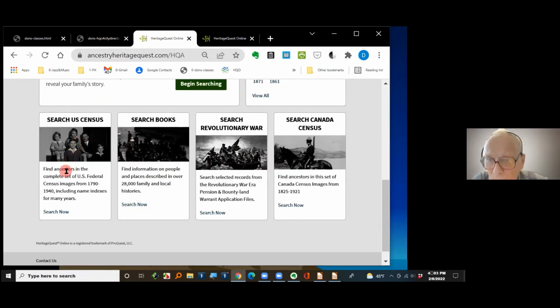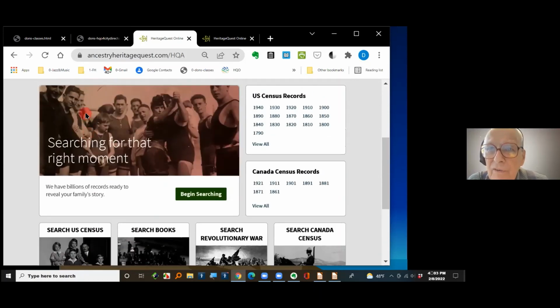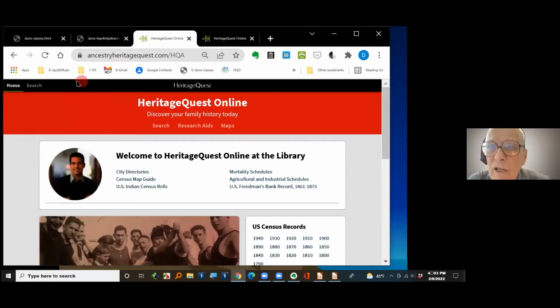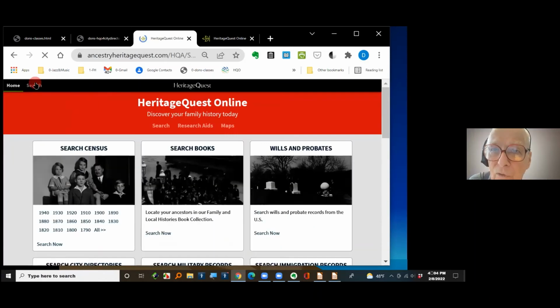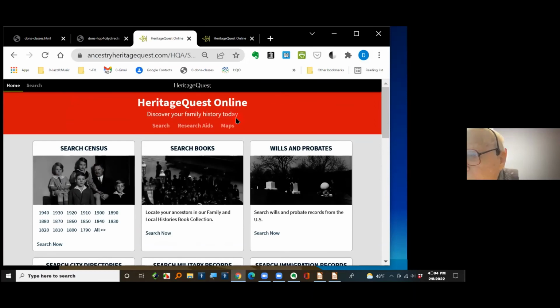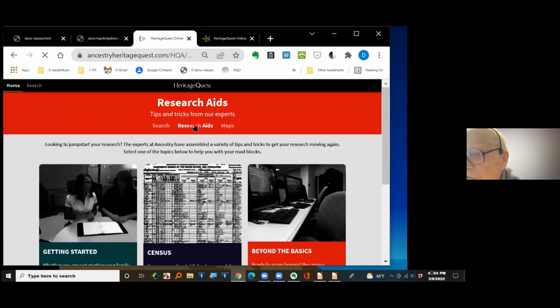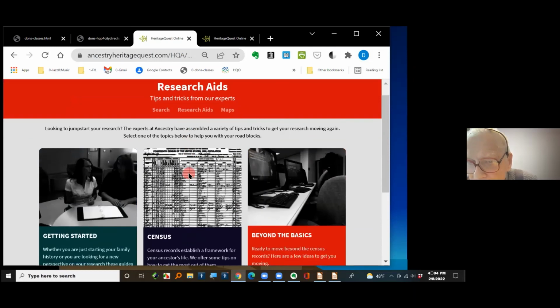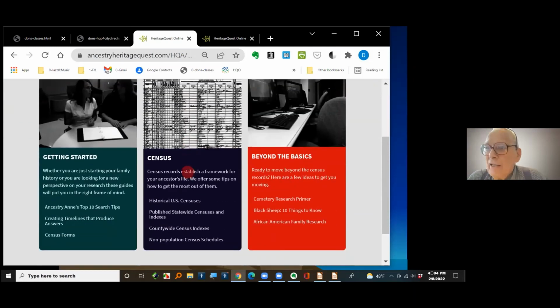Yeah, they are helpful. He has got all those forms in here. Let's see, they're at the bottom of one of these things. Search the U.S. Census. They used to be in the books. You used to be able to download it from the books, but it's no longer in the books. Let's see if I can find where it is now. Let's go over here to the search. I remember it's something to do with research aids. Let's see if that's it. Yeah, research aids. It's right here in the middle.